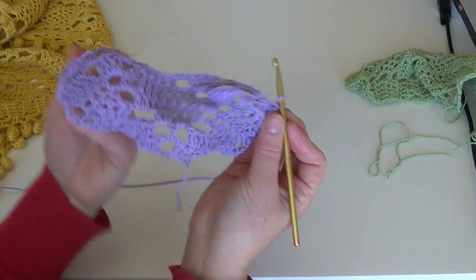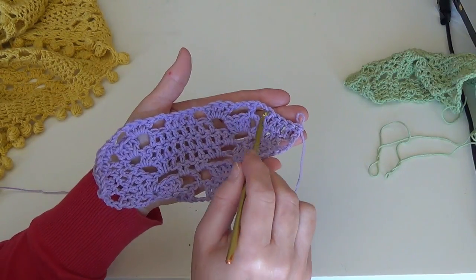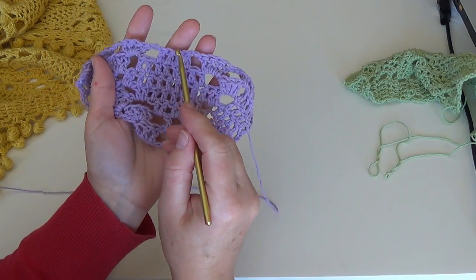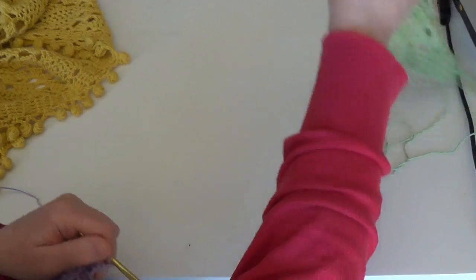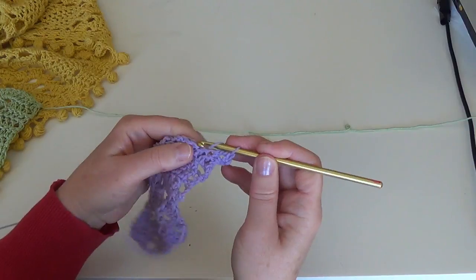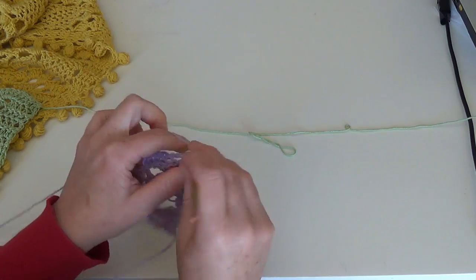And in this row we are going to work, let's say, the second row of this rhombus, so we are going to work 2 and 2 double crochet in these spaces, and then petals here and 1 double crochet, which will be the last thing that completes our rhombus. At the beginning, very easily, we have to chain 2, 3, 4, and in the second double crochet work a double crochet, and in the next, and in the next, and in the last of 5.